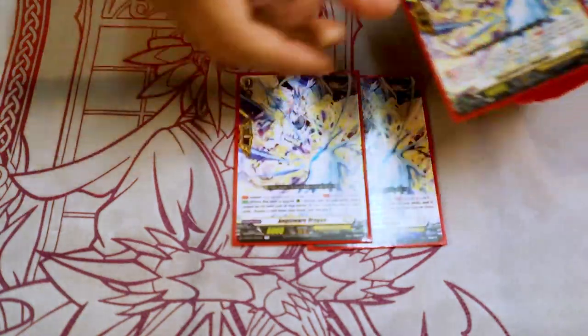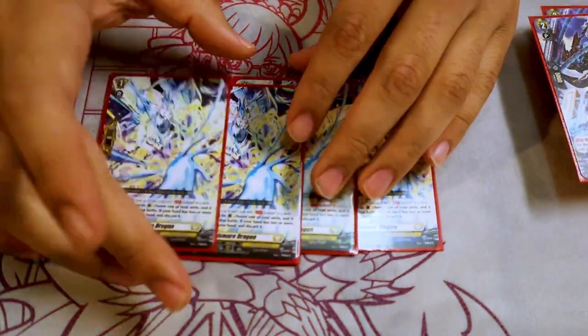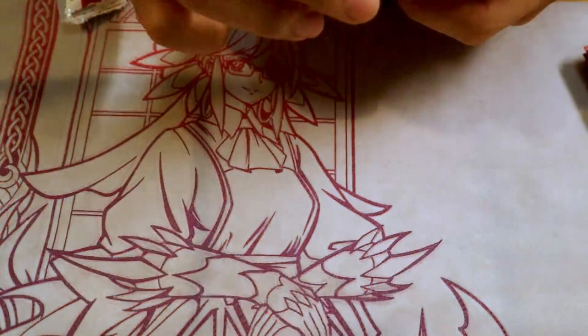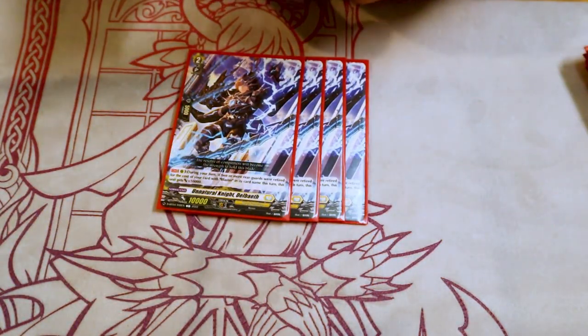Next, we go ahead and run 4 Perfect Guards. Pretty self-explanatory, and you need them to survive, especially against decks that have crits and lots of power. So we go ahead and run 4 copies of the Knight Delve.